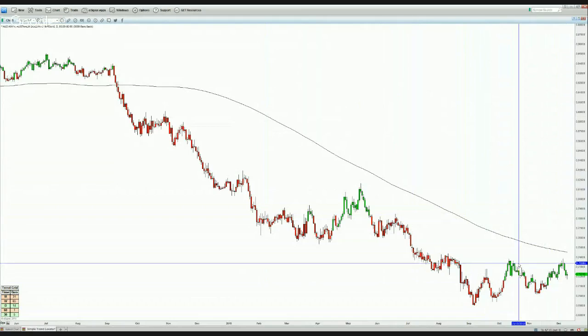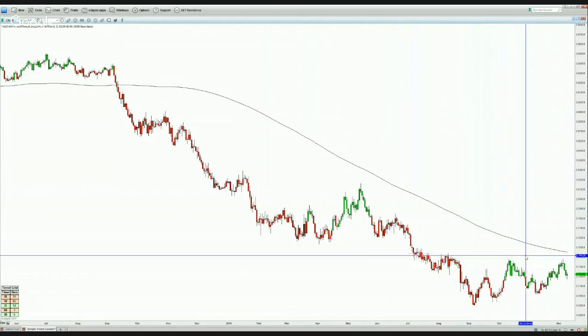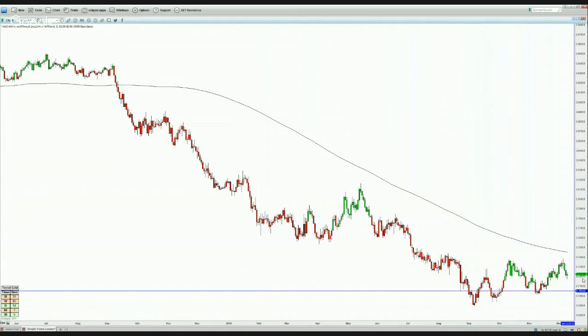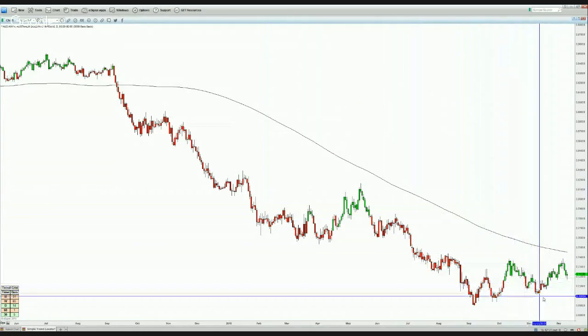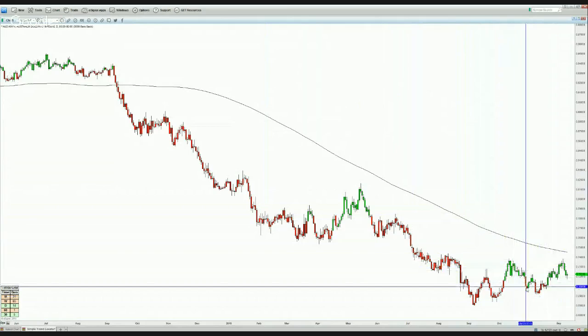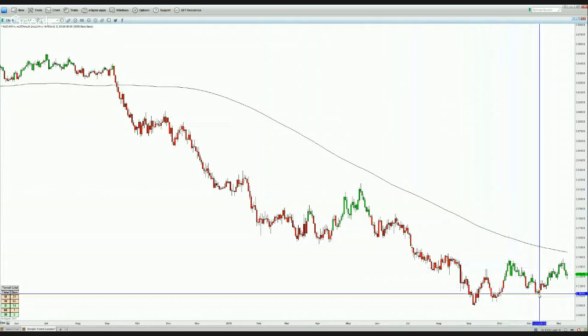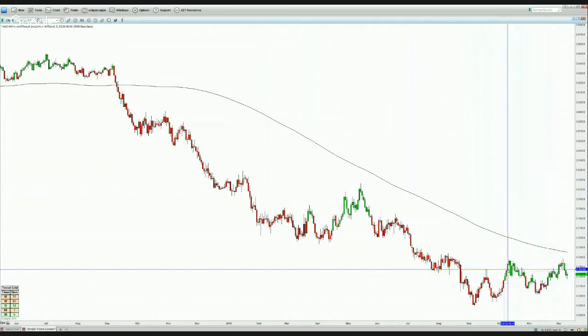Now, I know there'll be traders out there who are trading ranges. So they'll draw resistance up here, support here, and they'll go short at resistance, long at support. That is one way of trading. But if you look at the actual length of the movement before a bounce to the opposite direction, price isn't in a particular direction for a prolonged period of time. It moves and then it bounces. What does that mean? That means that profit generated tends to be quite small.